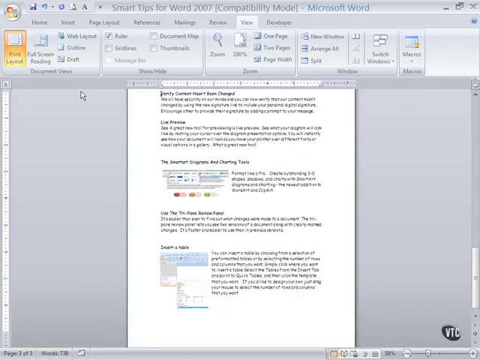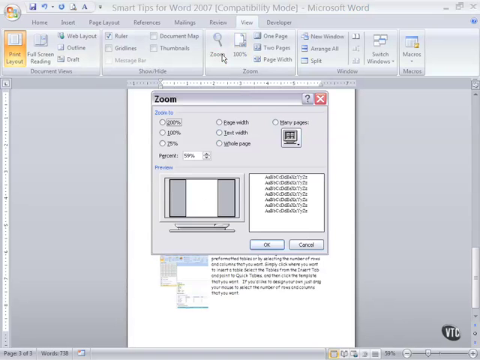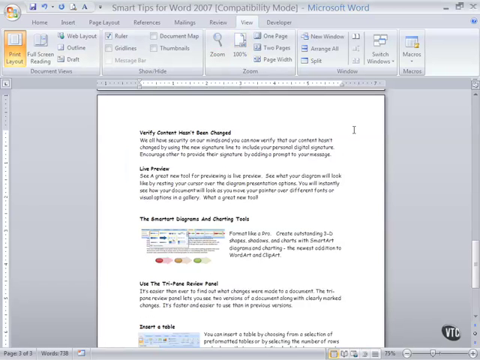Now notice on the View menu also that the document views are here. Earlier we discussed the layout buttons next to the zoom control. These same layout buttons appear under your document views. You'll notice also that you can zoom right on the View menu. The zooming will do the same component as we did on the zoom control. You'll notice I had to go to a dialog box in order to work with it.